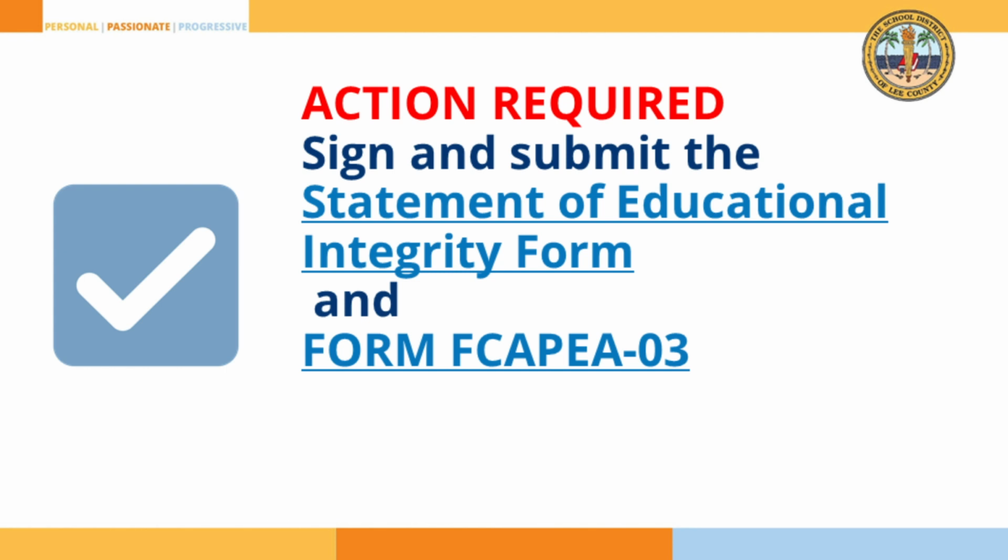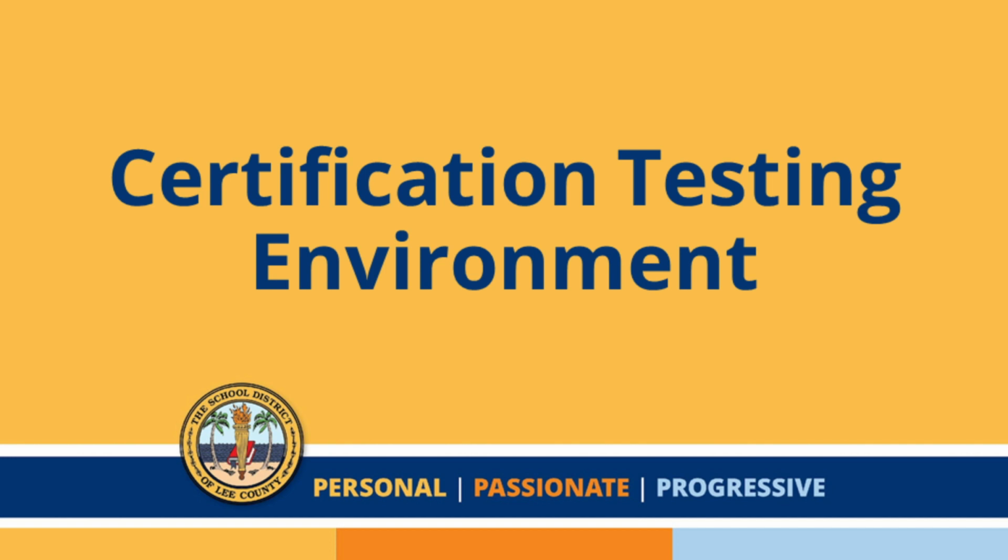Pause the video here and refer to the slide presentation for active links to the Statement of Educational Integrity form and the form FCAPE-03. Or you may also go to www.leeschools.net/CTE. Sign the forms and return those to the CTE information specialist before you test anybody, preferably the first month of school. To talk about the certification testing environment.